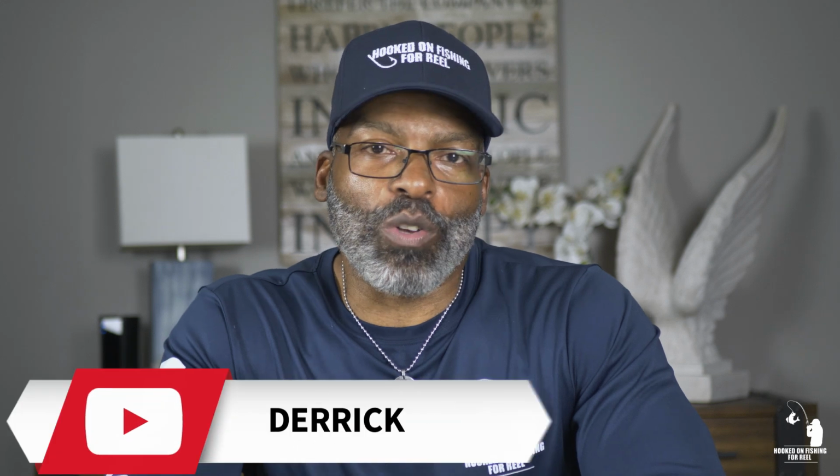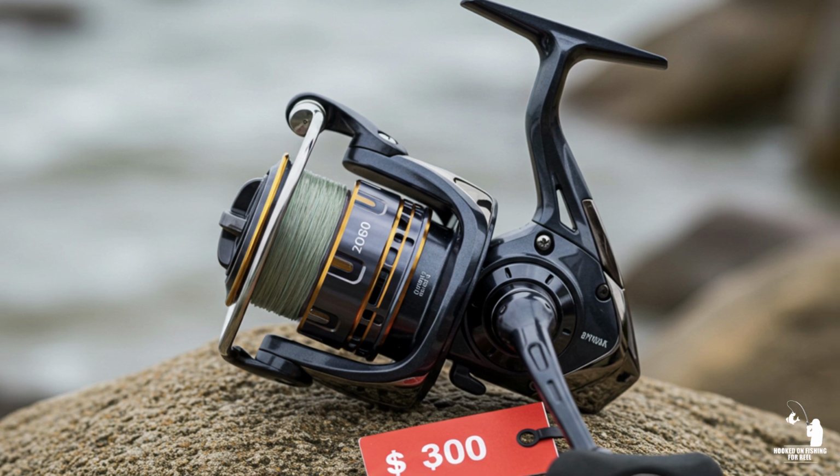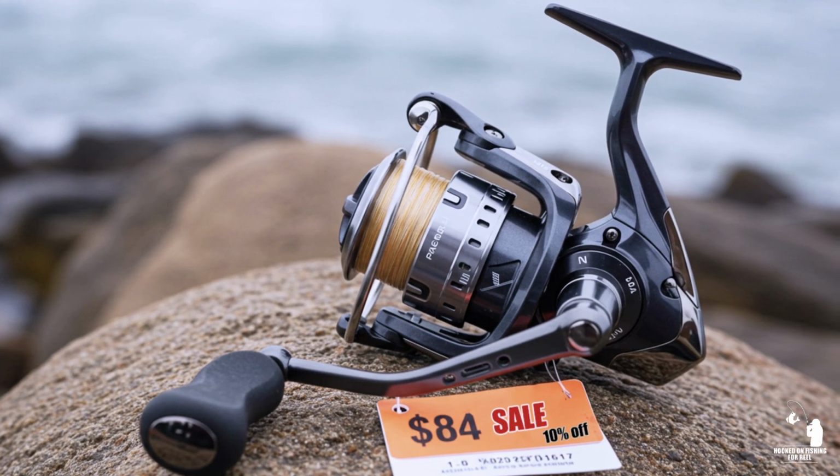Now, when it comes to choosing the right fishing reel for your needs, you really need to do your homework in order to make the best buying decision. You have your high-end reels that can be quite expensive, and then you have your low-end reels which are very budget friendly. Now, while both classes of reels can get the job done when it comes to catching fish, there are some features you should definitely pay attention to when it comes to selecting the best fishing reel for your needs. Here are 5 features to consider when shopping for a good, reliable fishing reel.